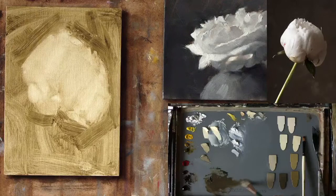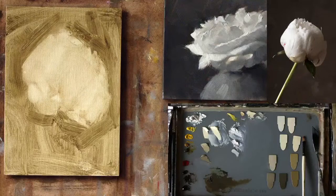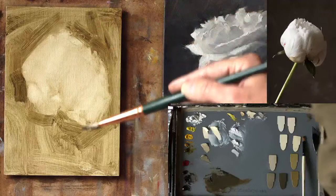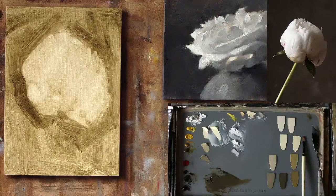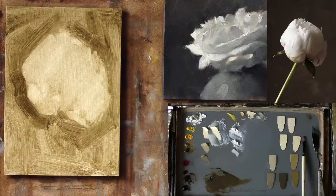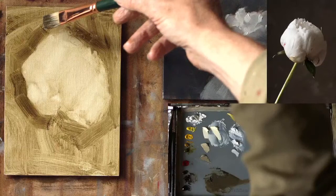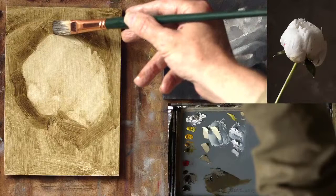You know, one of the nice things about working on a panel like this, a very slick panel, an oil gouache, is that there's already some really subtle values going on in here. Probably when I start painting, the values that I place will be less subtle and not as good. But it gives you a really nice starting point, rather than just dealing with a blank panel.